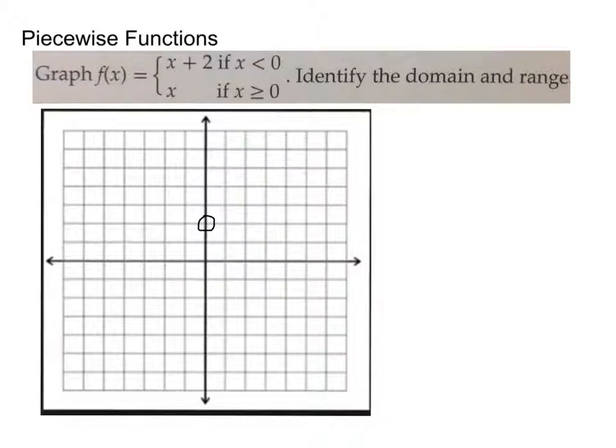Okay, and then the graph, if you think about this, it has a slope of 1, y equals mx plus b. Well, there's nothing in front of x, so we know the number is 1, so the slope is 1, and the y-intercept is 2. So I graph that y-intercept at 2. A slope of 1 would be rise 1 and then go to the right 1. Or to go backwards, we'd go left 1, down 1, left 1, down 1, left 1, down 1. So we're going to go to this point, this point, this point. That's a slope of 1.